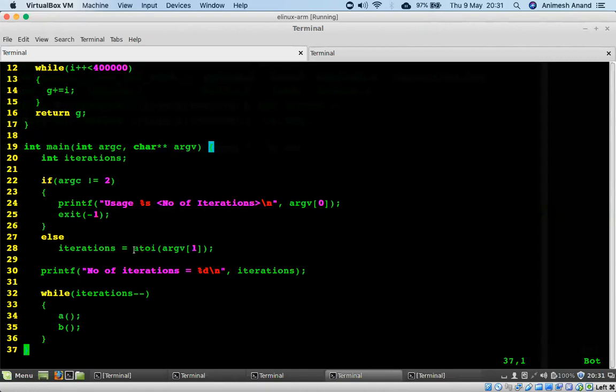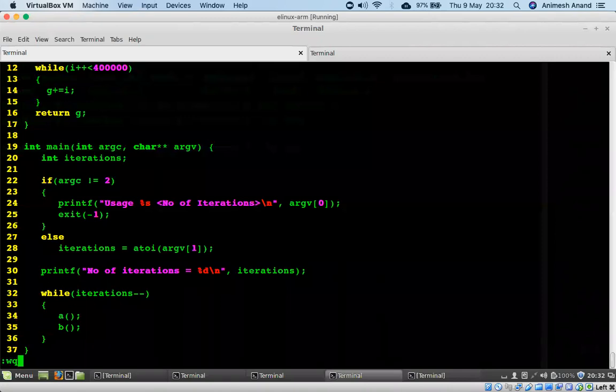Yes. So this is like we had a string. Yeah. And a string to integer conversion. So we convert that to an integer, take this as iterations here, and then we keep looping both the functions. So say in the command line argument, if you pass, say, 500, so 500 times, A will run for 10,000 times and B is going to loop over 400,000 times, right? Yeah. Now we want to perform a profiling on this particular program.